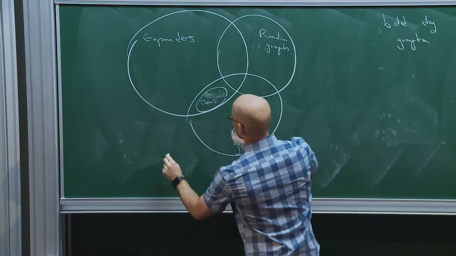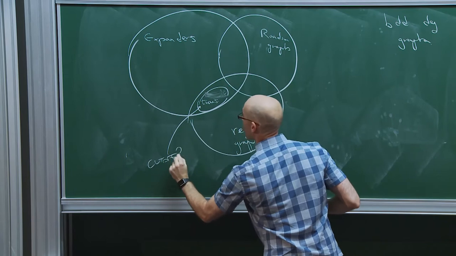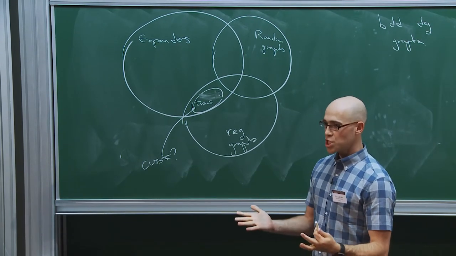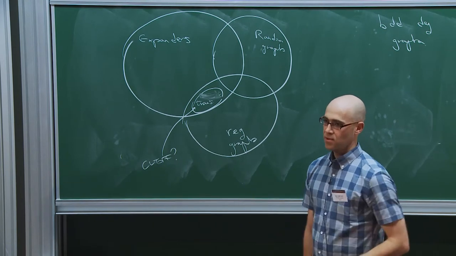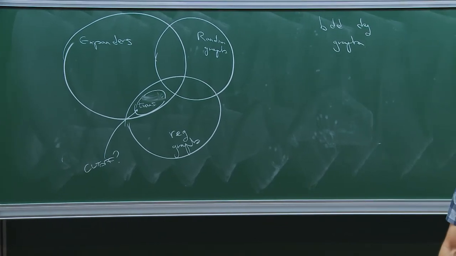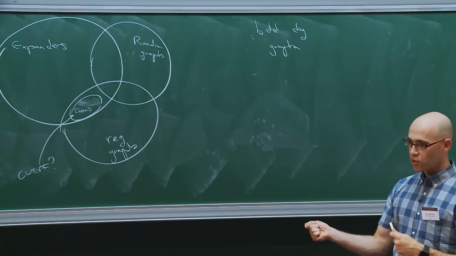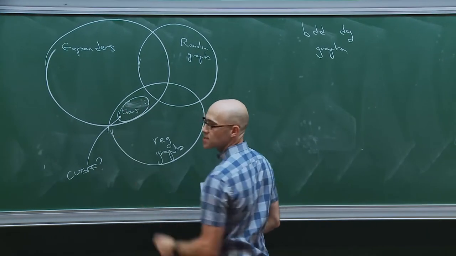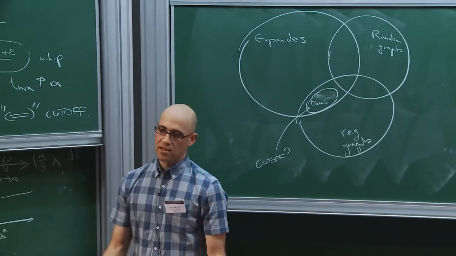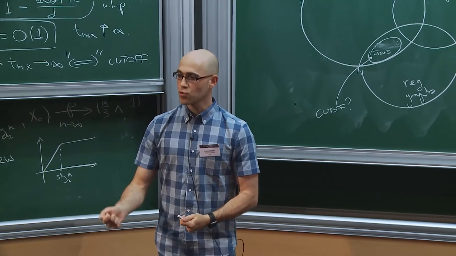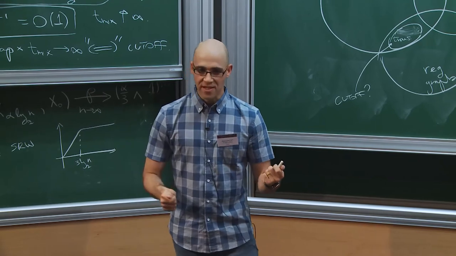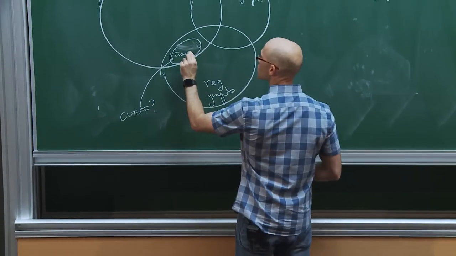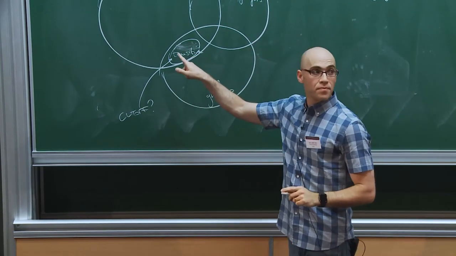Transitive means that the automorphism group of the graph is rich enough to allow you to send every vertex to every other vertex. So for every pair of vertices u and v, there is an automorphism of the graph such that the image of u is v, formally. For instance, if you have a Cayley graph, then it's trivial: your automorphism will just be to multiply by v times the inverse of u. So this is transitive. This is still open.